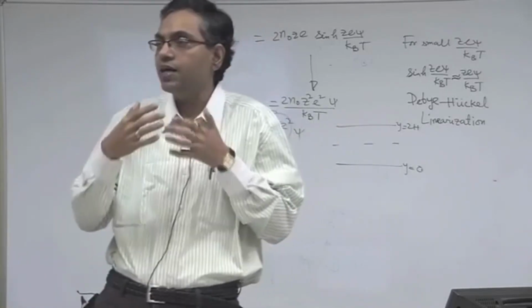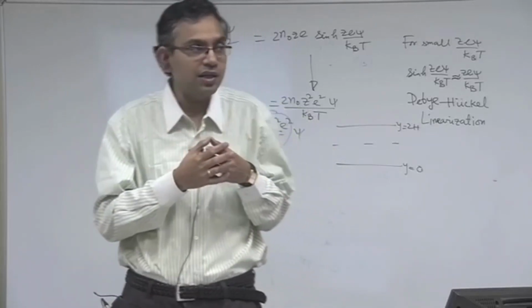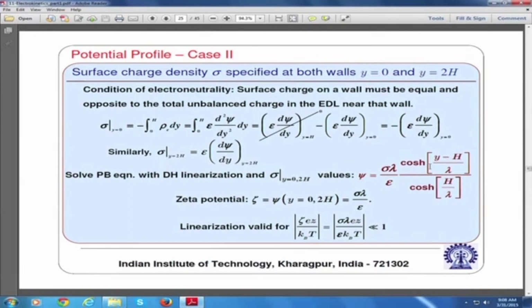So just like heat flux q is equal to minus k dT dy, that is governed by the Fourier's law of heat conduction, the surface charge density sigma is equal to epsilon d psi dy. So the only thing is that plus or minus sign depends on the coordinate axis. So for the bottom wall y is directed outward normal to the wall, so minus epsilon d psi dy. For the top wall it is plus epsilon d psi dy, because for the top wall the y is acting in inward normal to the wall.